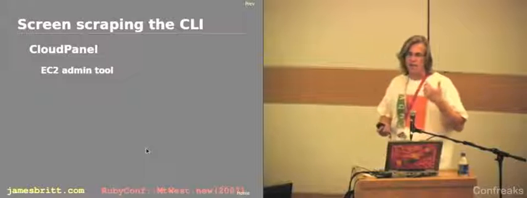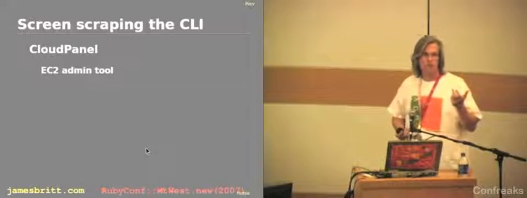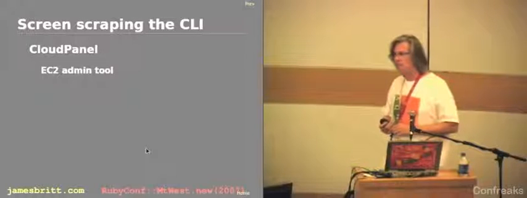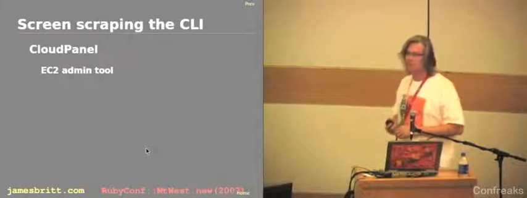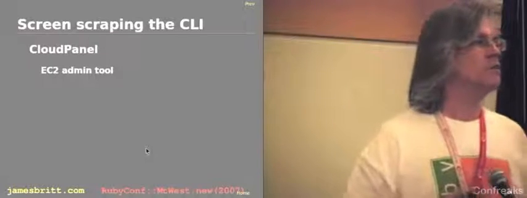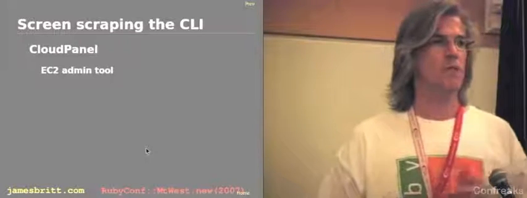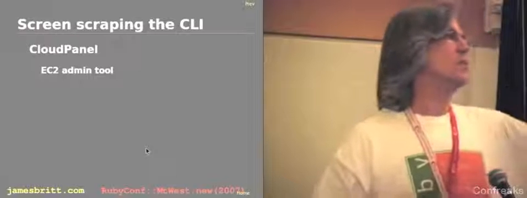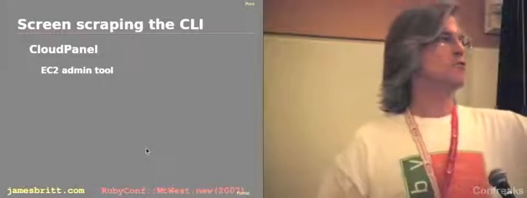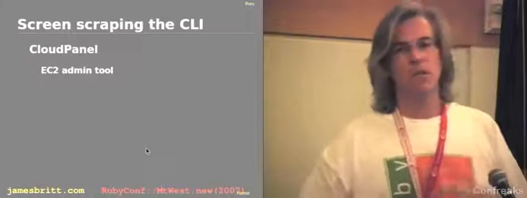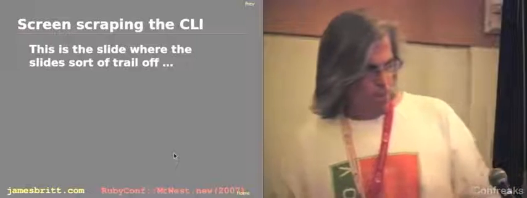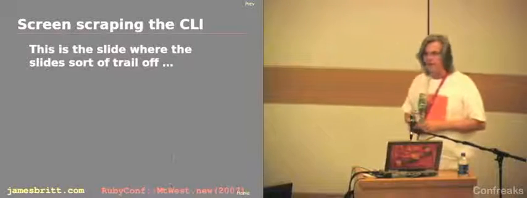Looking at it now, though, and having spent more time with Capistrano, I suspect there are a lot better ways to do this than the particular approach I've taken. There isn't all that much I want to say about it, but for this sort of stuff, Capistrano is a good example of where you have a nice Ruby API and what is essentially a bunch of command line calls. You don't even have to be aware of that so much, because you can abstract it enough that you don't worry about it anymore. That's basically it.